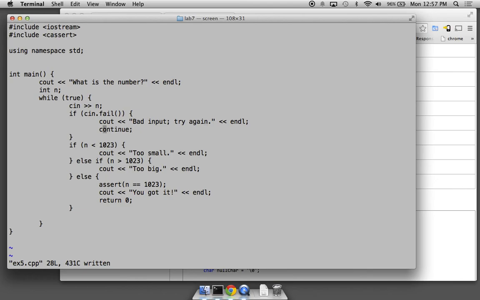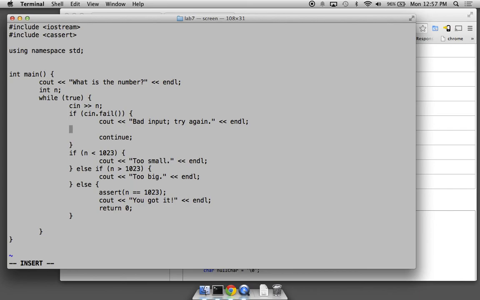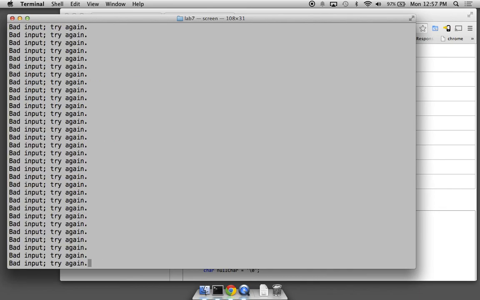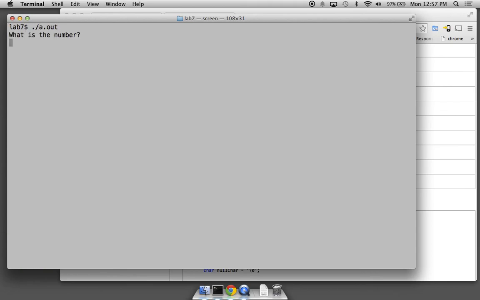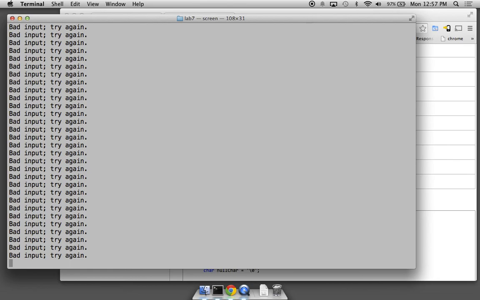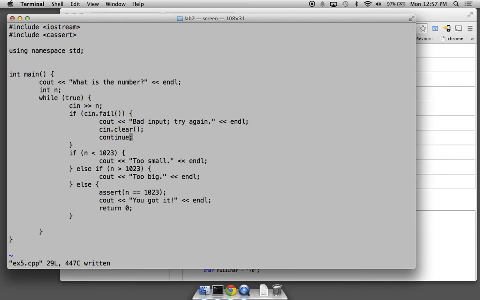This says continue. Ah, what we need to do is clear cin, I think. Let me try that. That's not it either. How do we clear the cin? Flush, maybe that's it.